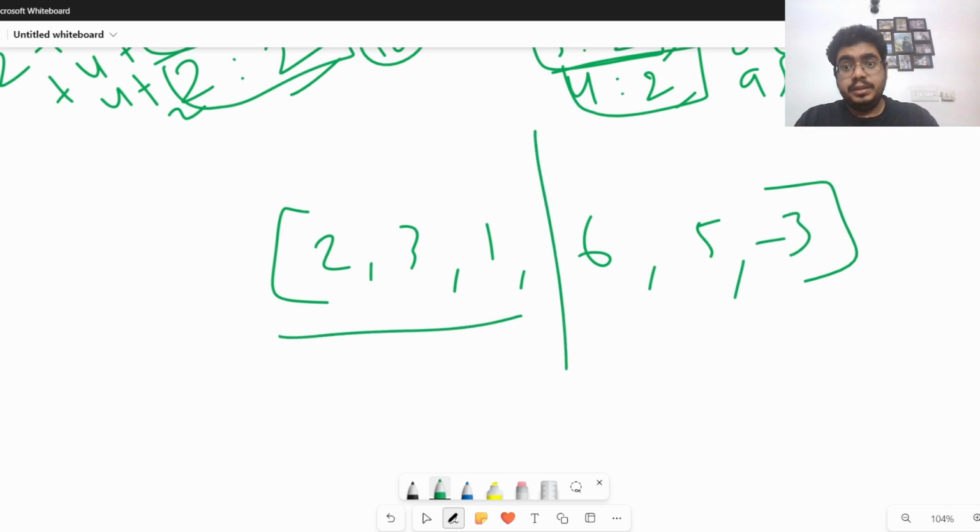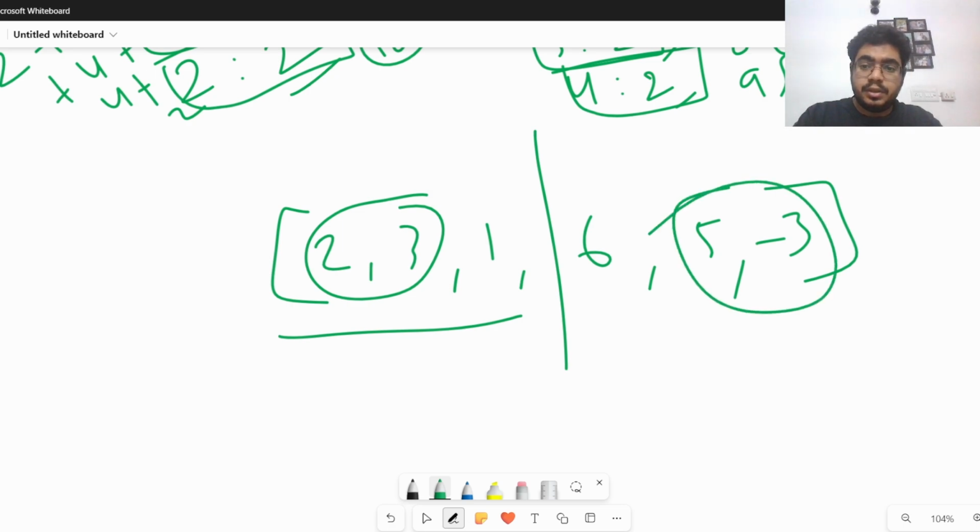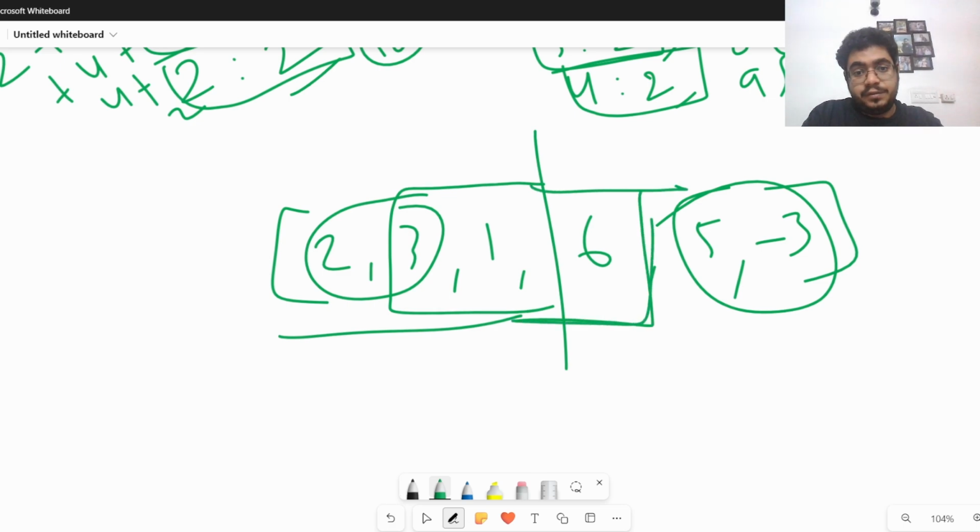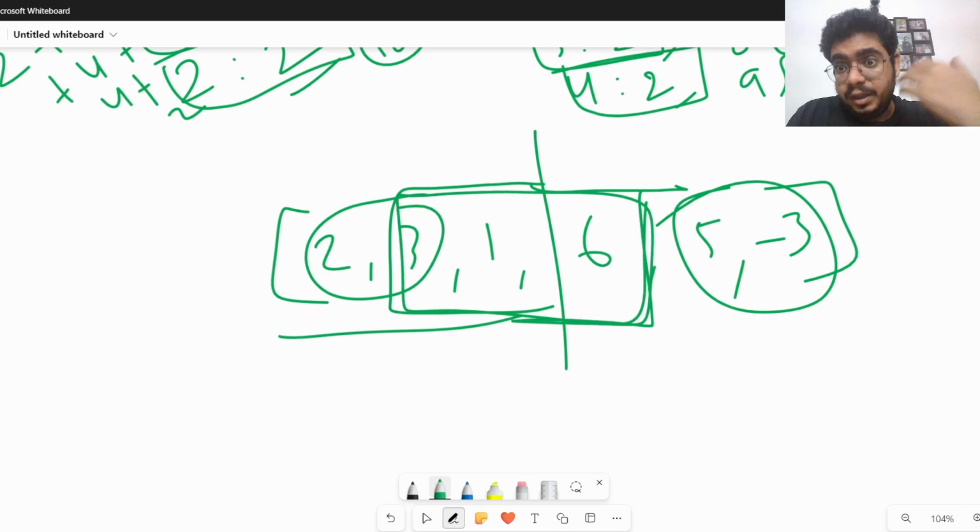the subarray that you are taking would either be entirely on the left side, like this, or entirely on the right side, like this, or it could contain the middle boundary. So if it contains the middle boundary, then it's kind of like one suffix from the first half and some prefix from the second half. So when we use meet in the middle in case of subarrays, then it becomes a question of prefix and suffix, because individually you calculate the results for both the halves and then you want to find the best suffix and best prefix and use that.